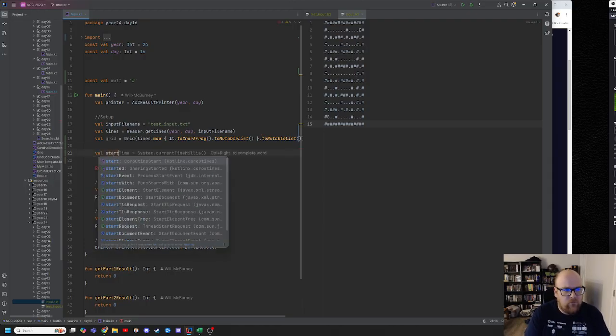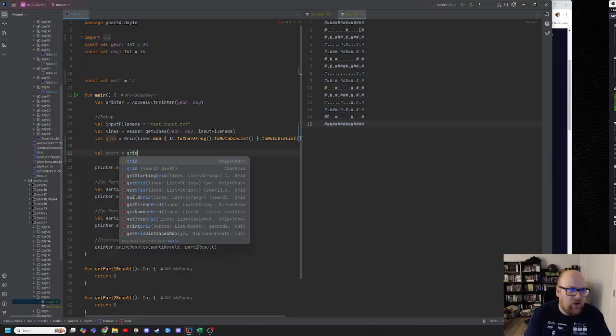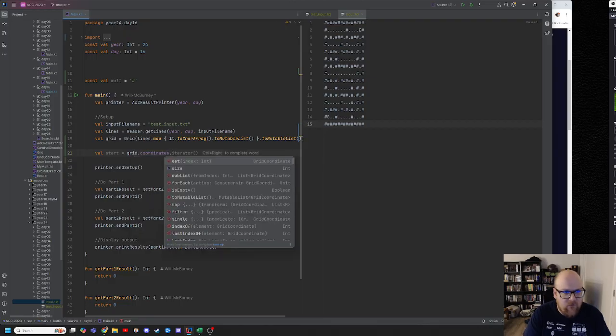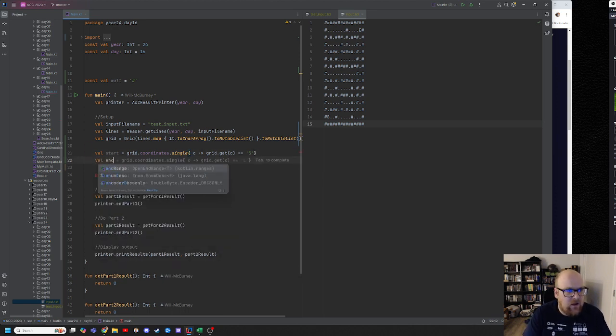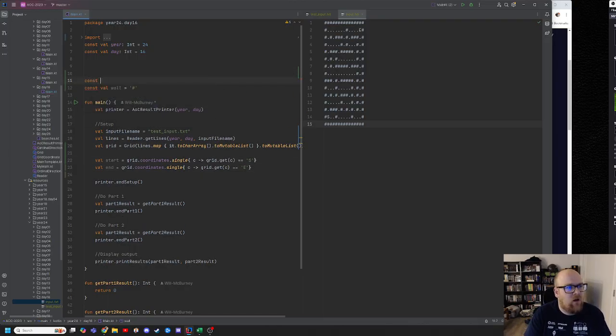Val start equals grid dot coordinates dot single S, val end, const val empty, period.